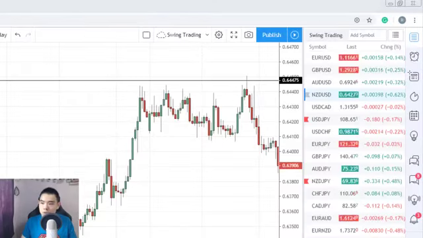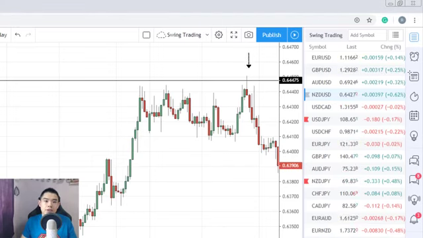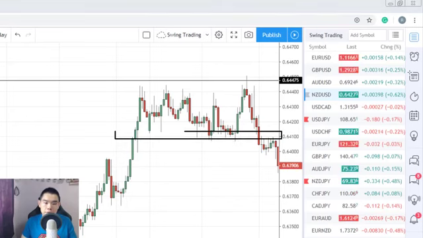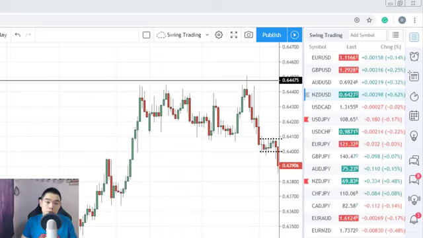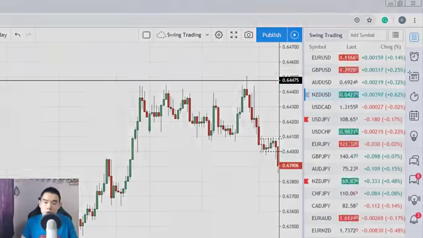At this point, what you have is something like a triple, quadruple, quintuple top. You tested 5 times: 1, 2, 3, 4, 5. Then this is the area of support. Price broke down, formed somewhat of a bear flag looking pattern. And when it breaks below this swing low, now you have a break below this swing low, you have a break of structure. You have a lower low and lower high.